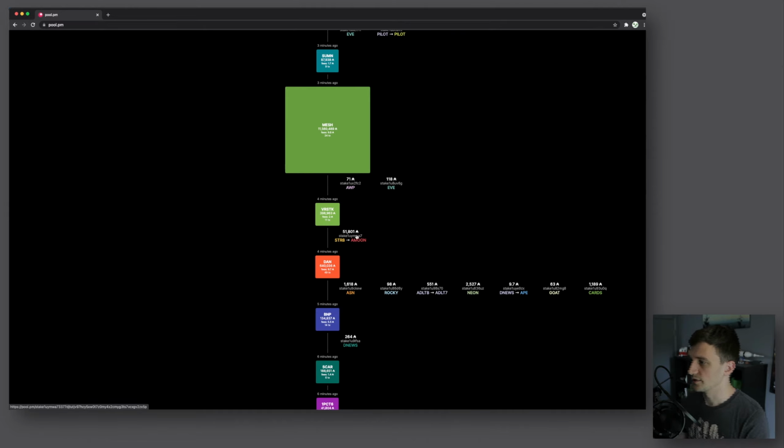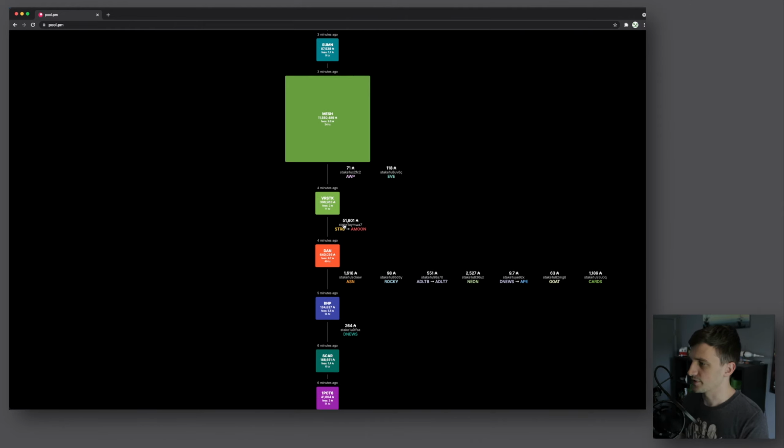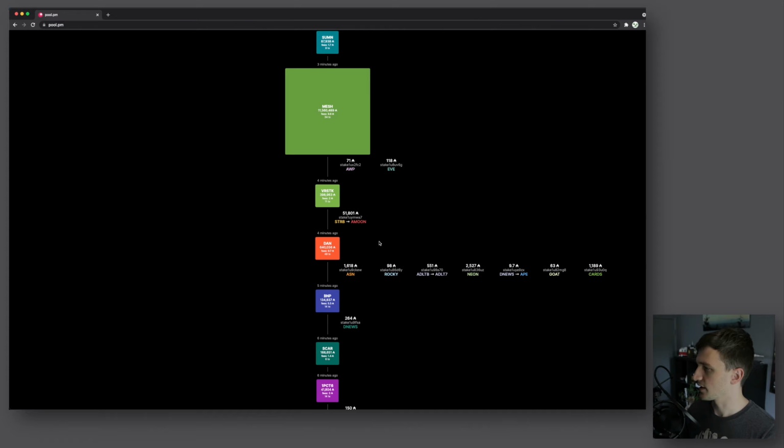So this staking address that holds around 51,000 ADA has changed their delegation from this pool over to this pool. So that's what this means. And those are the most that you'll see is stake moving from one to another pool, or a staking address delegating to a pool for the first time.